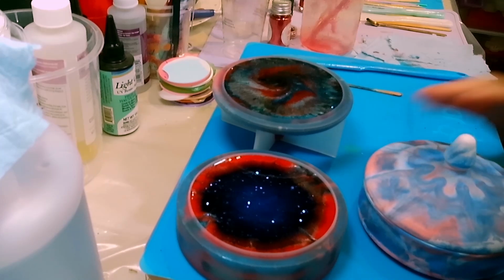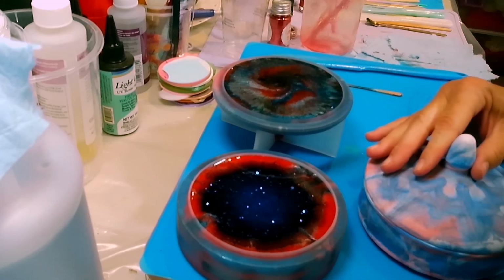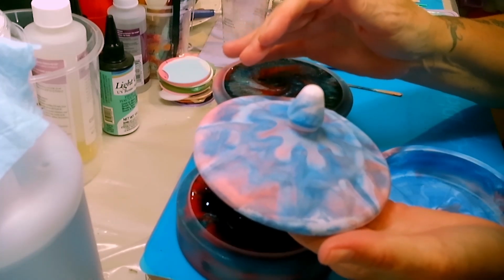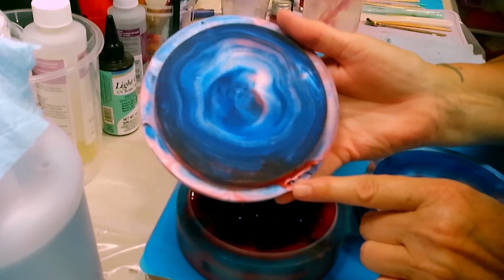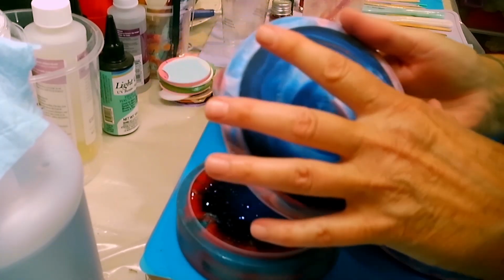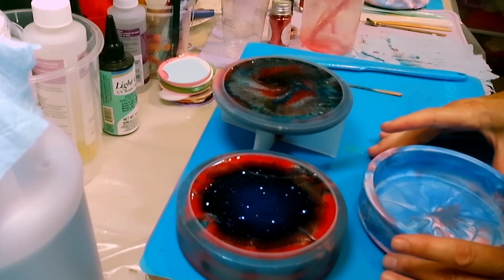All right. So here's the piece I did with the Alumilite. Again, I wanted to kind of see how my colors were going to turn out. I think once this has a coat of something on it, it'll be much better. So yeah, I ended up with some massive air bubbles in this piece. I will be totally honest, it did not go well.